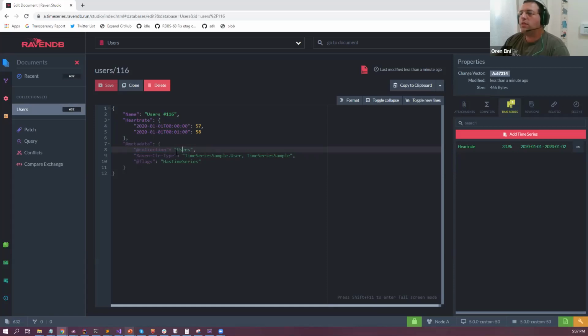It also means that I'm going to have to deal with a lot of documents like this. Every time that I want to record a value, I have to open this document, throw it in here, and save it, and it gets really nasty. We don't want to do that.